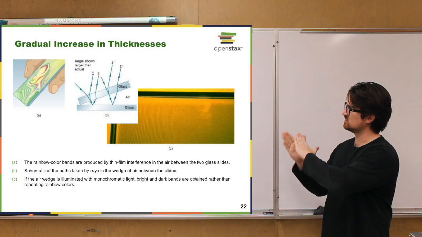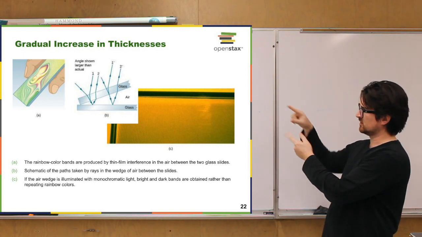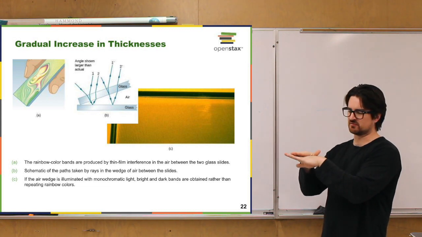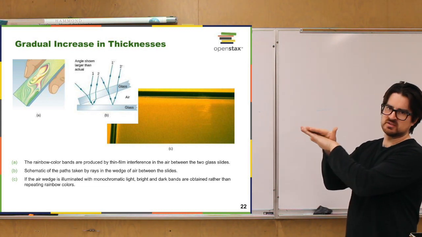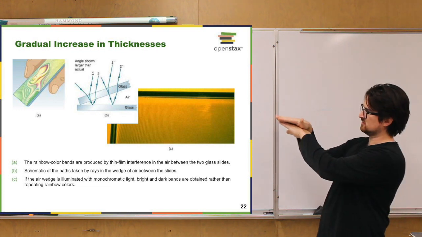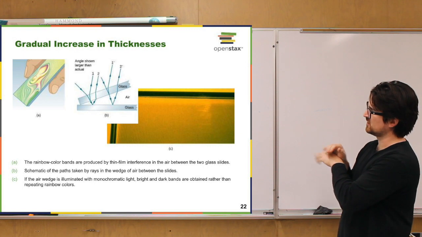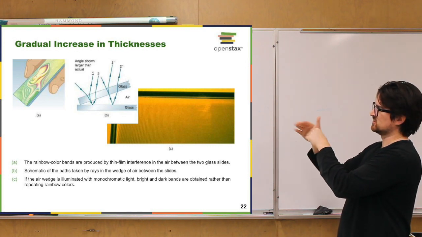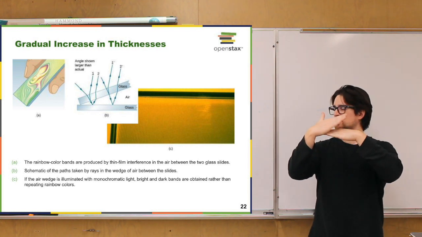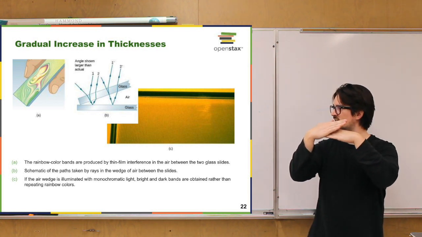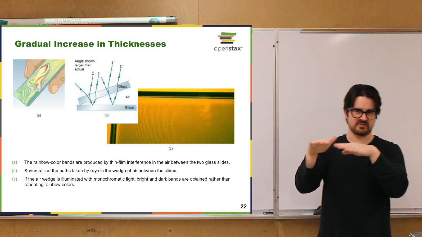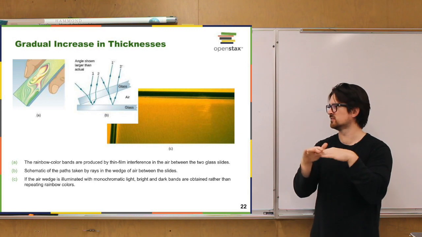You can also get this thin film effect, like with the microscope slides, where you put something very small in between two pieces of glass, so that the gap in between the two pieces of glass is a very thin gap. And the diagram in B is showing, it's greatly exaggerated, obviously, well, hopefully it's obvious, but the glass is kind of tipped away from the other piece of glass, and so you have this air gap. And in this case, that air is essentially acting as the thin film.